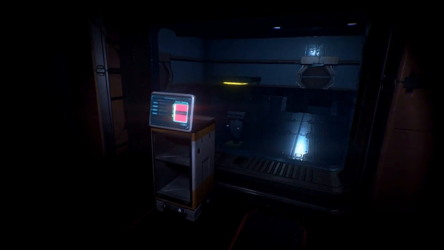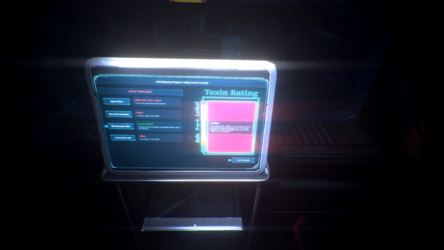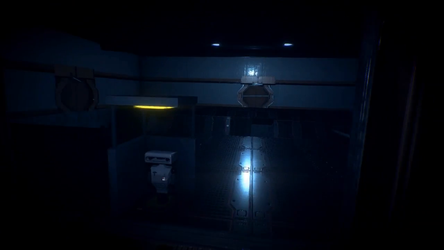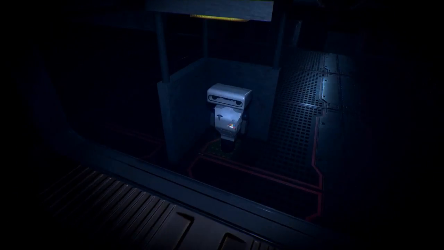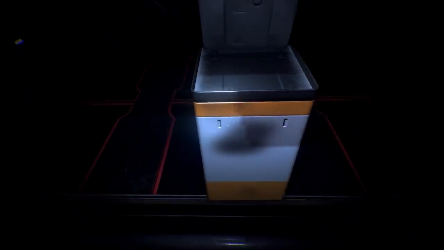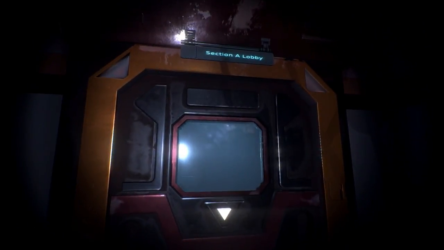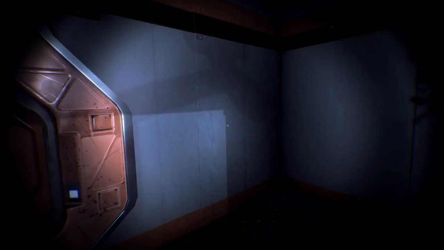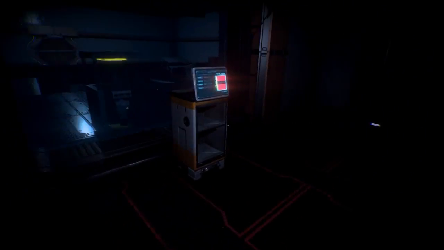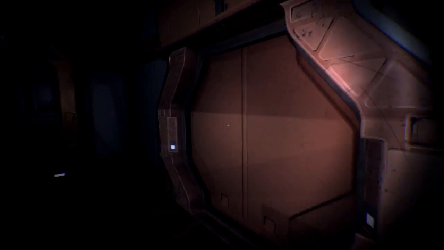I don't know. I take it we have to use this? There's a toxin rating. Apparently it looks like it's pretty damn high. It's lethal, in fact. Is that for in there? Oh, I see a little robot. Didn't I have some suit upgrade for a robot? Unless there's some sort of vent or something in the corners I can barely see.